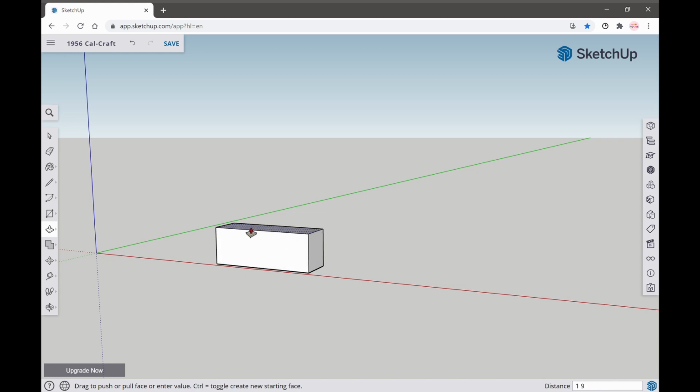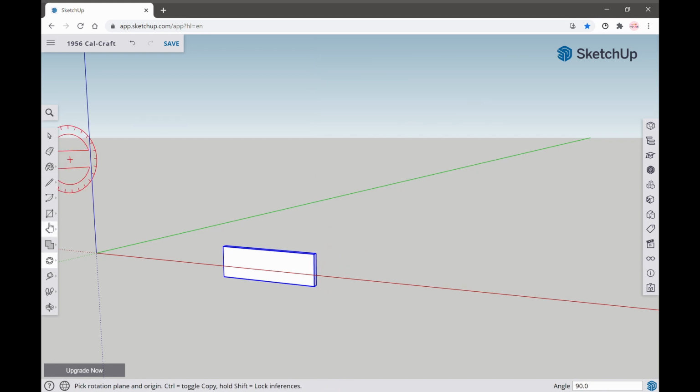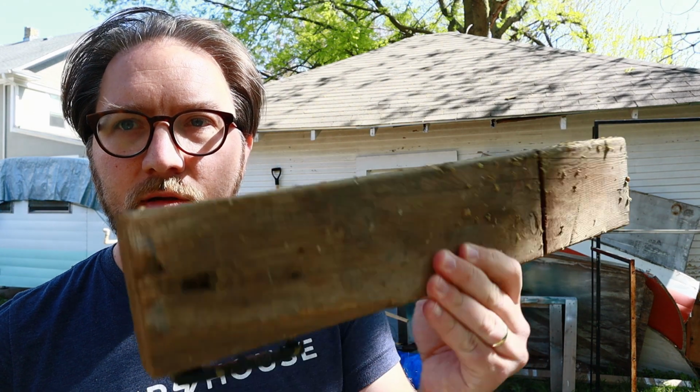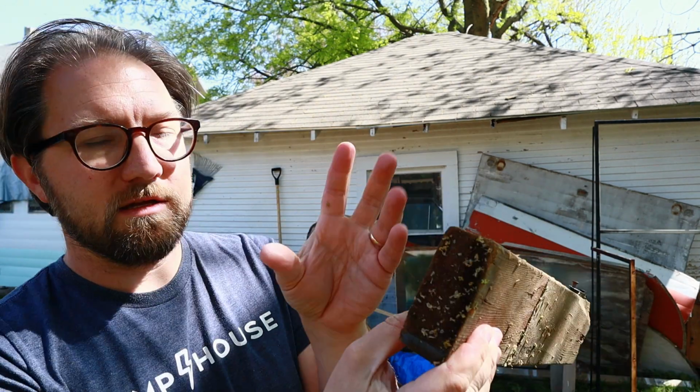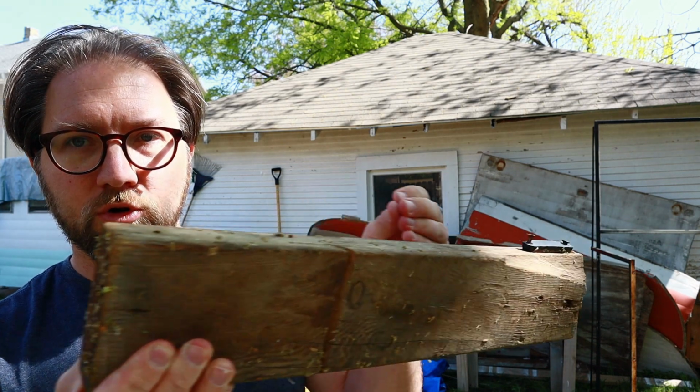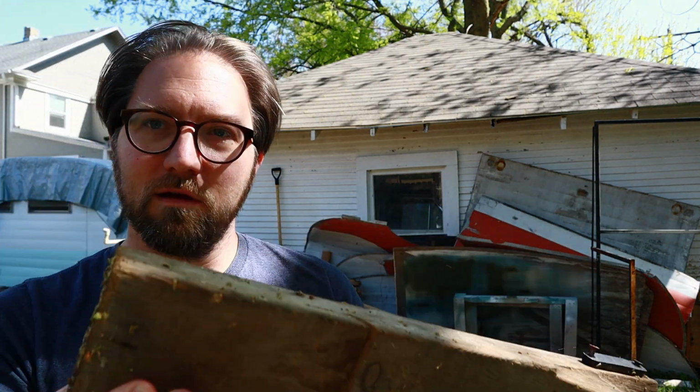So then you have a box. If you've put your dimensions in right, that box is essentially representative of a piece of wood. What is a piece of wood but a box? So you draw a rectangle, then you grab it and pull it out this long, and there's your board.